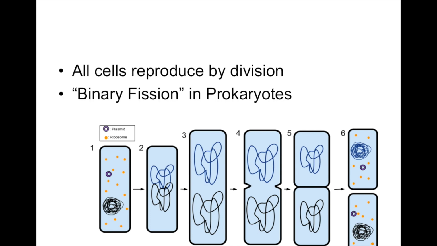All cells reproduce using division, but in prokaryotes, we call it binary fission. So what we just went through would be for eukaryotes. Remember, prokaryotes have circular DNA. That was like the first thing I taught you in the genetics unit. So that's why these are showing nice little loops. Remember, they also have these extracellular pieces of DNA, which they can pass between each other, and those are copied as well. So notice each of these two cells here has a plasmid.